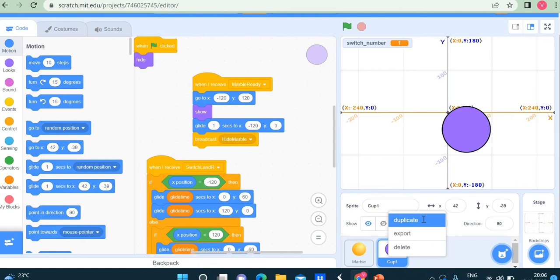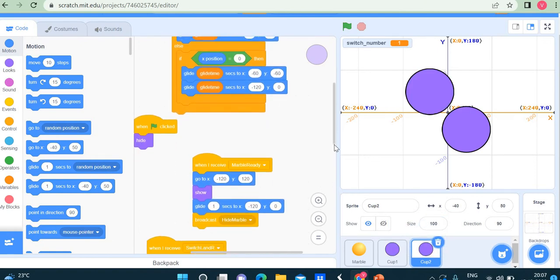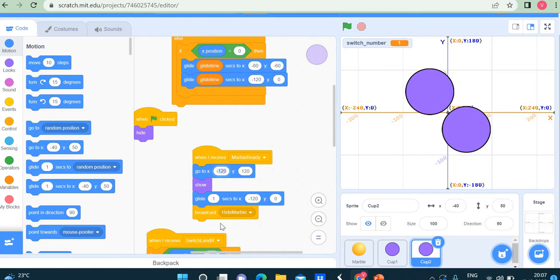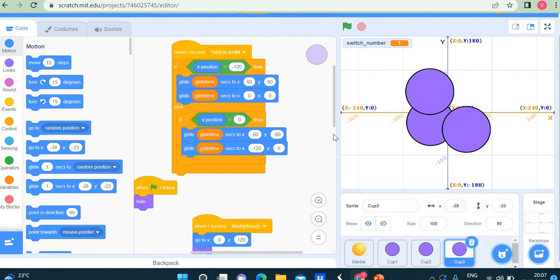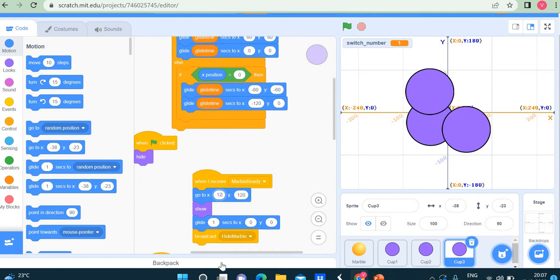So if I did that, I get a cup, I duplicate, I get cup 2. Now remember, cup 2 must go to the middle of the screen, which means all I do is change this to say 0, 120, and also this to 0, 120. Remember, the left cup was on minus 120, the middle is on 0. And then finally, I duplicate this once again and set this to the right side of the screen, which means I make it say 120 here as well as 120 here. But like I told you, there was a problem with the code to start with. I intentionally created that problem, though at first look, it all looks nice.